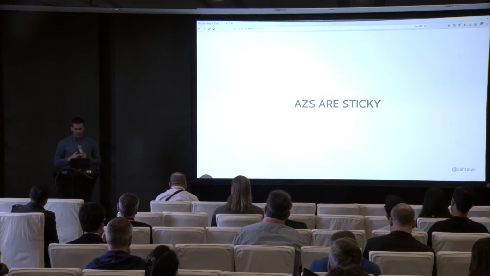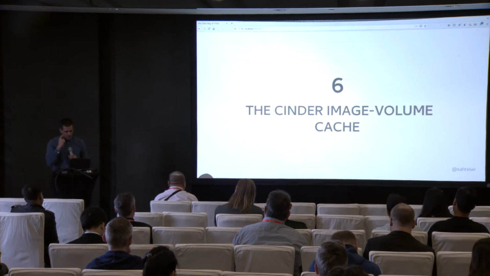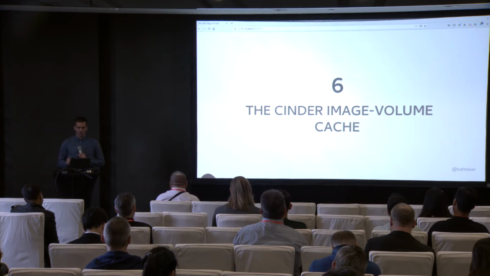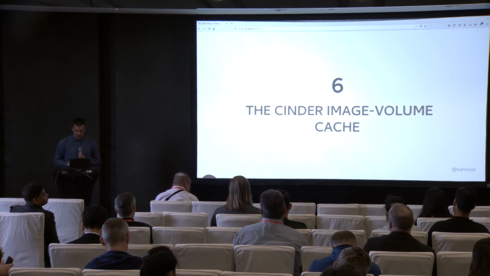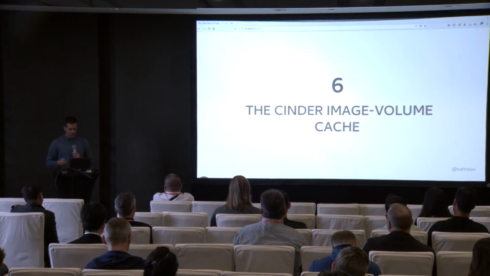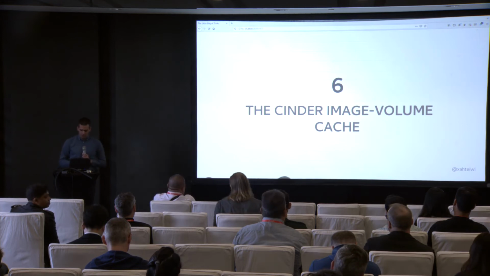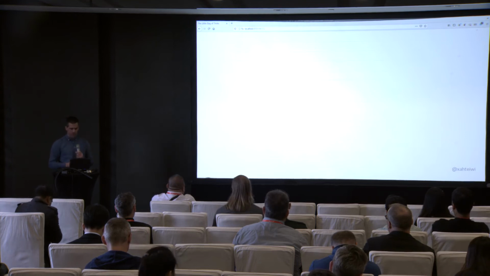Which comes in very handy in combination with the next feature I'm going to talk about, which is the Cinder image volume cache, a feature that's a little bit obscure because it's especially useful in a very specific scenario. So consider Nova and Cinder do support availability zones. They play rather nicely with one another, and you could have multiple physical locations. And again, there's a slide missing. I apologize for that. But I'm going to explain the picture to you anyway.